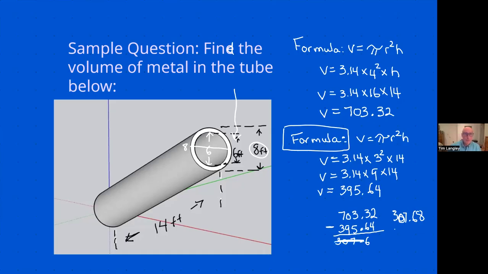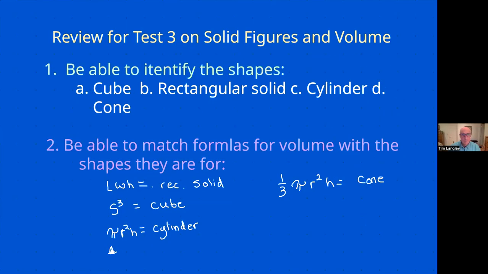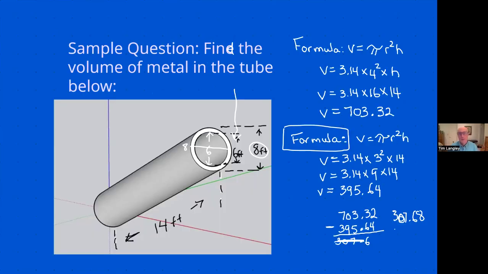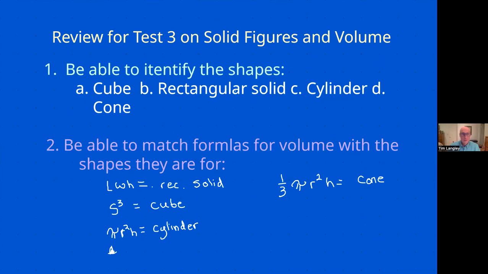All right. I'm going to go on to my next slide. Now I'm going to review for your last test, and there's only like 2 slides here, because what we've been doing in the last day's lesson is prepping for it by figuring out the volume of shapes. Okay, so what I did is I listed like 4 bullet points.